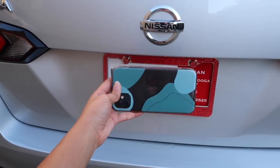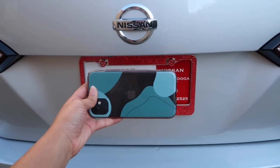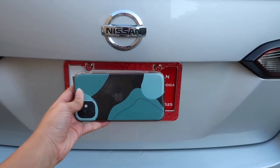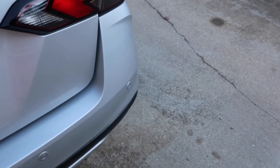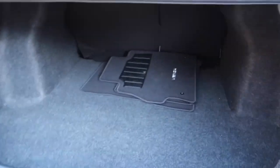You see, it's red. I put it on, but we ain't got the actual whatchamacallit yet. So that, okay, I'm gonna show the inside of my trunk. So let me just make sure I got my little tag in it. So this is the inside of the trunk. It is very big and very spacious.